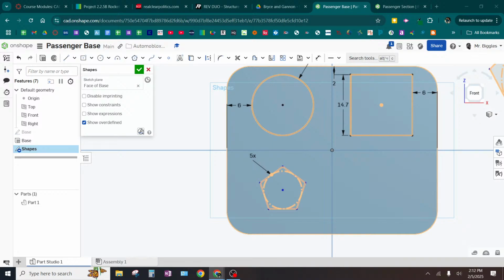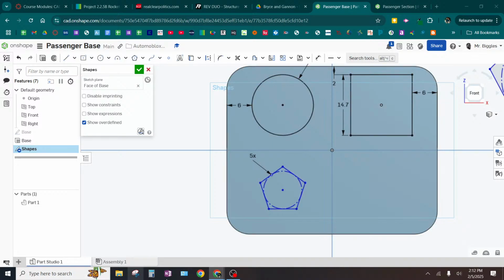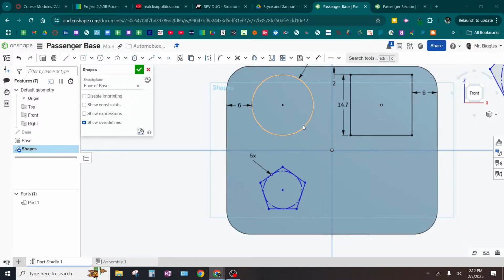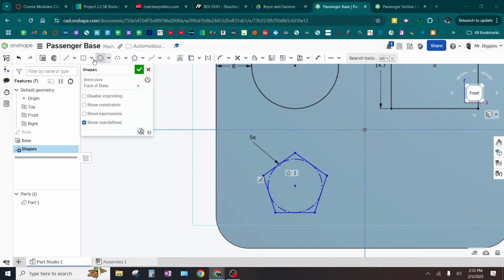Okay. What we're going to do now is we're going to draw a circle. The reason why we're going to draw a circle is it's going to help us keep all the points to be the same distance from the center of this shape. So just trust in this. I'm going to take a circle and I'm going to draw it around like this. So I have a pentagon and I have a circle.